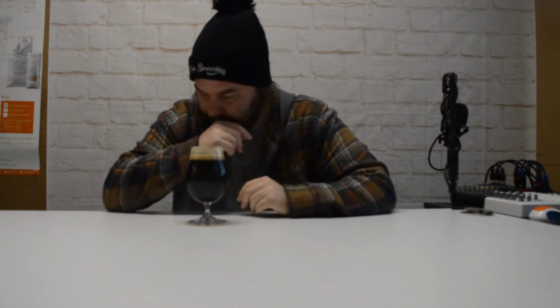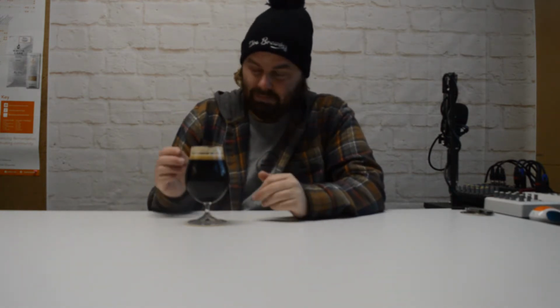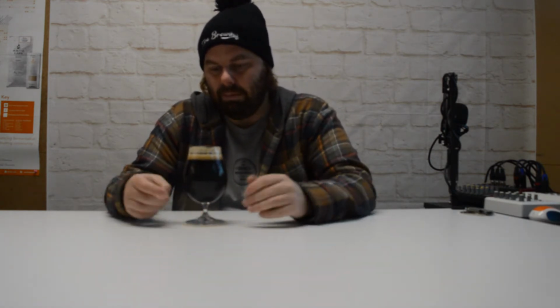A black IPA is supposed to be a regular IPA, just dark in colour. This is not. This has roasty flavours, chocolatey flavours, coffee flavours, and that's all acceptable in a black IPA as long as it's not the dominating characteristic. Whereas in this beer, it absolutely is. This is like a coffee chocolate roast beer with hop and malt backbone. It is a black IPA, it's just to the extreme. Bit of a mistake on our part, but kind of how I would have preferred it anyway.